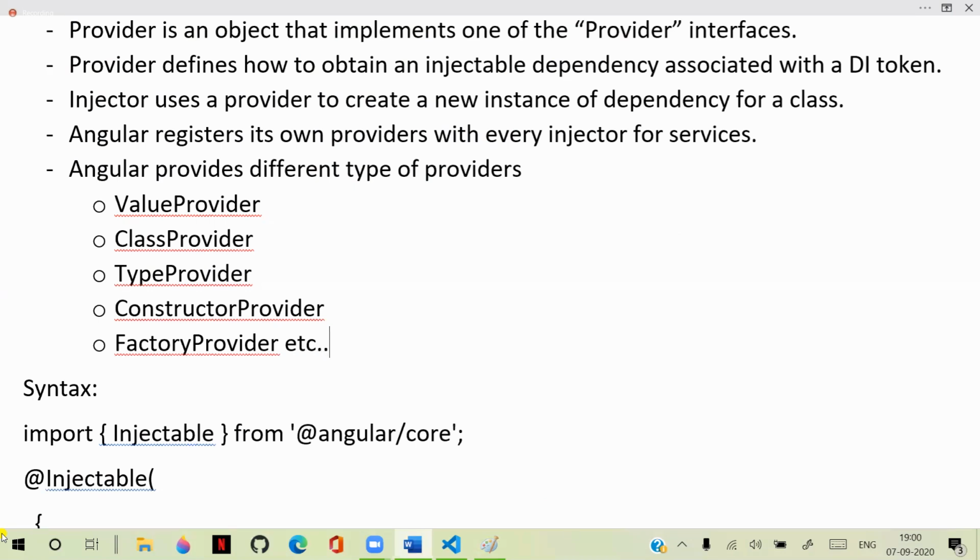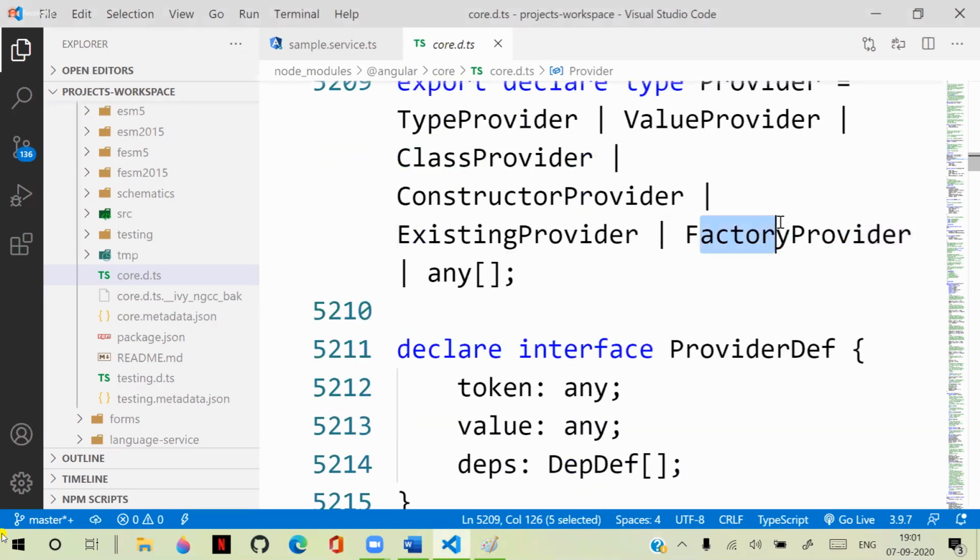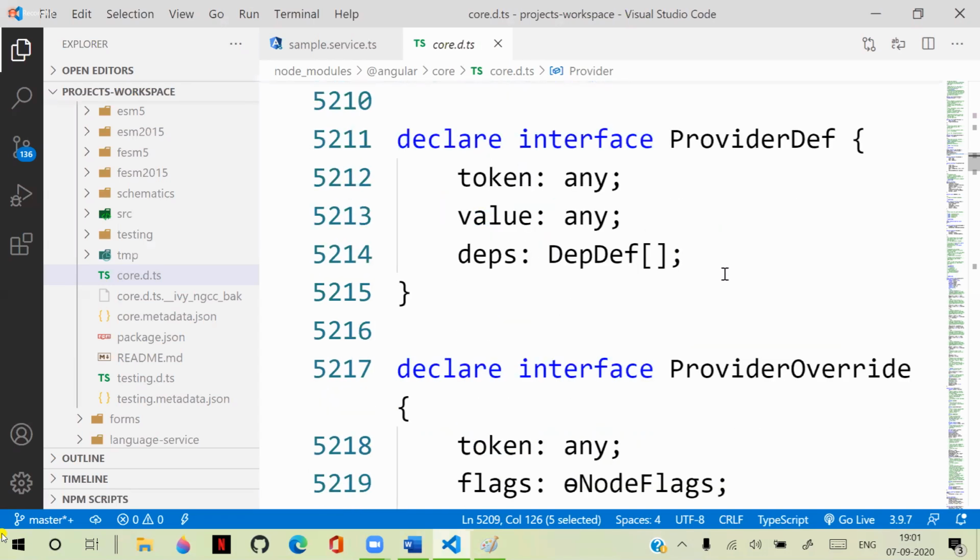When you create a service, you have to tell from where and what information should be gathered. The dependency can be any value, a class, a constructor, or a factory. Factory means a collection of several functions.